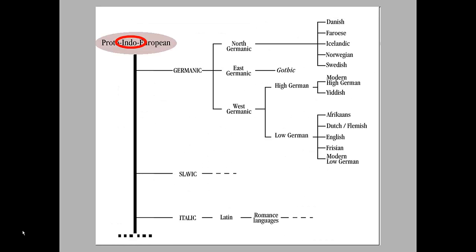Since our class is about the English language, you're probably curious about where English came from. Before I started studying linguistics, I assumed that English came from the early tribes that were found on the British Isles, maybe from the Celts or the Picts. But I was surprised to find out that English is a Germanic language and is much more closely related to modern German than it is to Welsh. We'll look at why this is so later in the course when we consider the history of English.